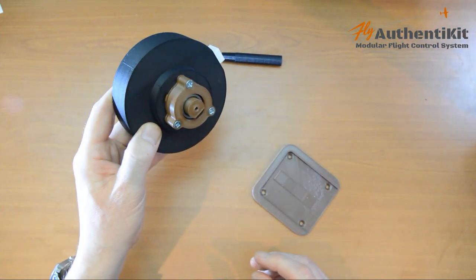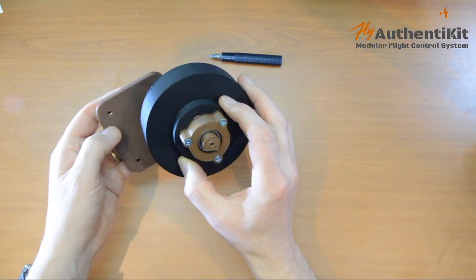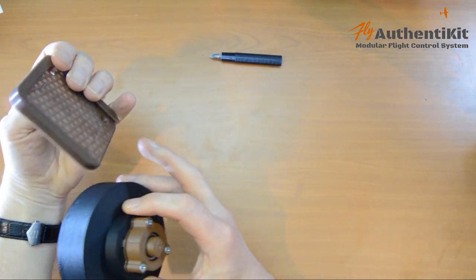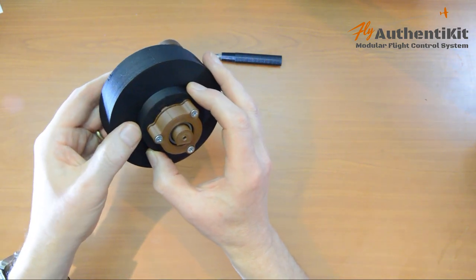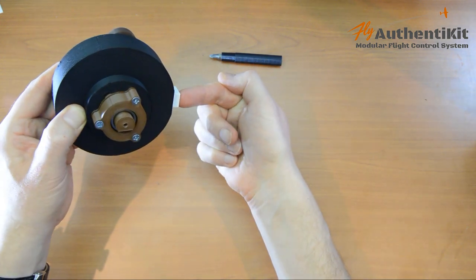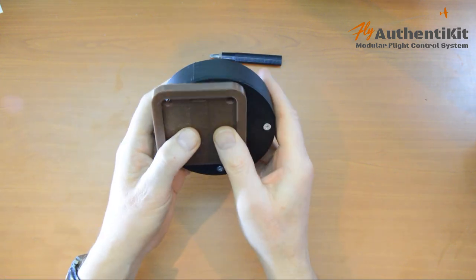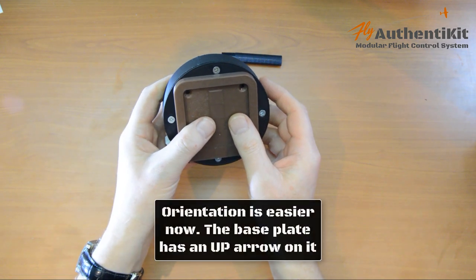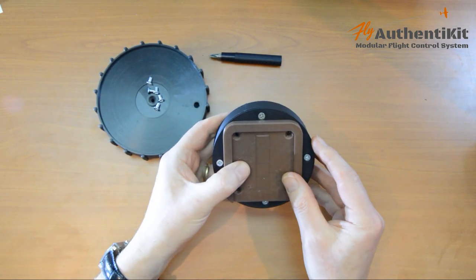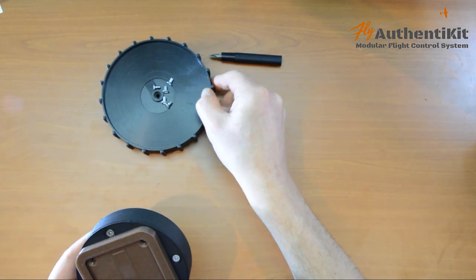And now we fit this dovetail quick release plate. So just to get the orientation right, the quick release plate drops vertically, so the opening's at the bottom. When it's fitted on, the Ethernet socket comes in at the bottom right at about 4 o'clock. So if we turn that over, you should find the holes aligning just like that. And now we want 8mm screws to fasten this on. See how useful this thing is?